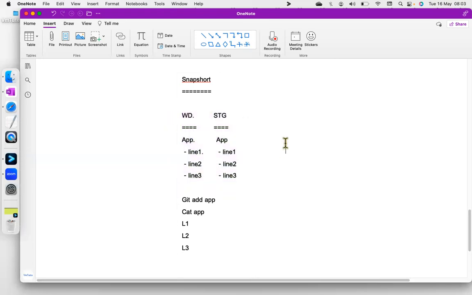So this is completely the theory part. No one can show you a practical. Why? Because it is an internal concept. Whenever you give the command git add app, internally the staging area will read like this. It is not possible to show. Clear? Any doubts in this?